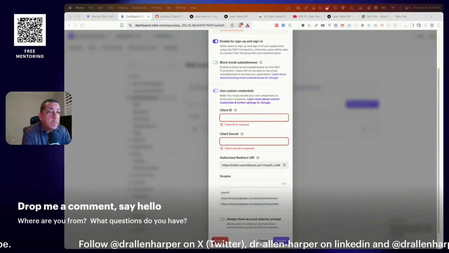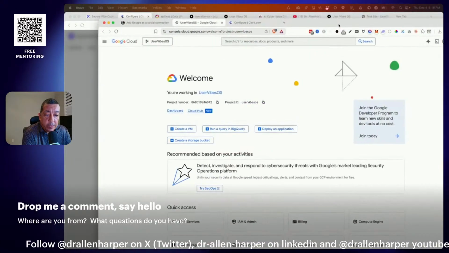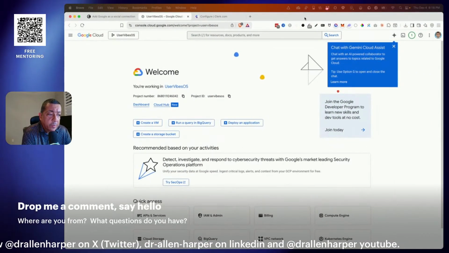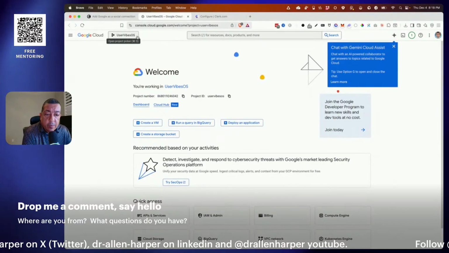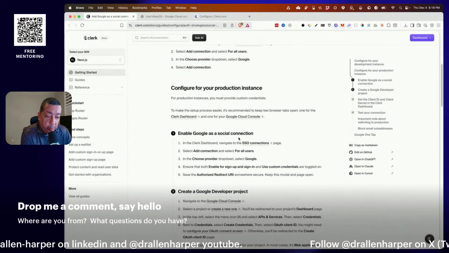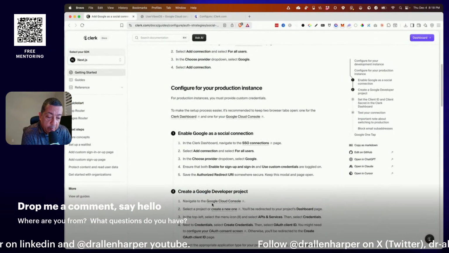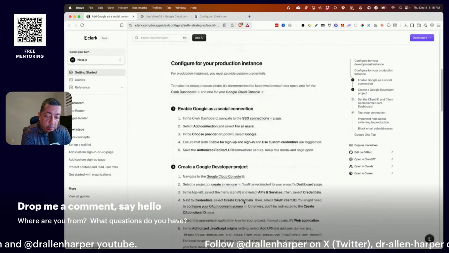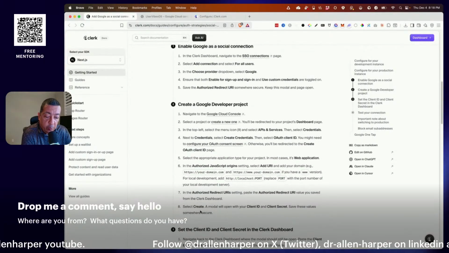Okay, cool. I just wanted to make sure it came up in the right spot on Google because, like I said, I have lots of sites. Okay, so when I clicked on this link right here, Google Cloud Console, we're just going to follow these steps right here. It's very short and sweet.